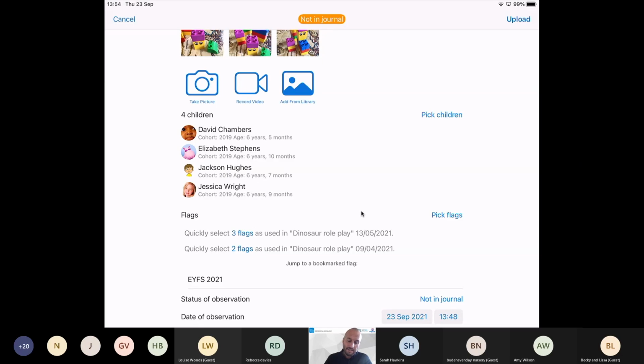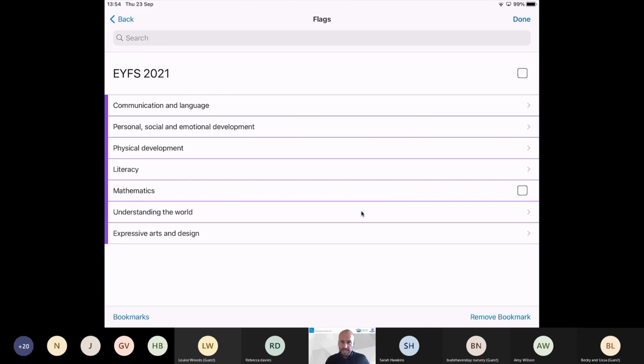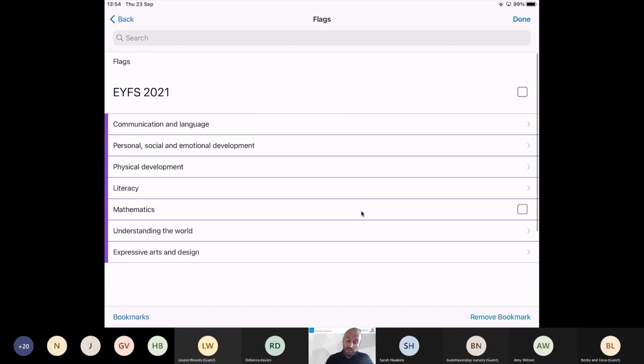Now flags, if I go to pick flags, you'll see some of the ones enabled there. I'm looking for EYFS 2021, and you'll see in here you've got those 7 main strands that appear in the development matters document.